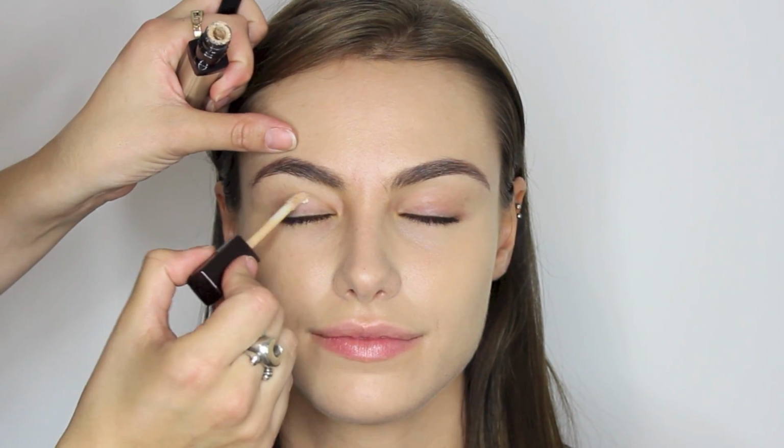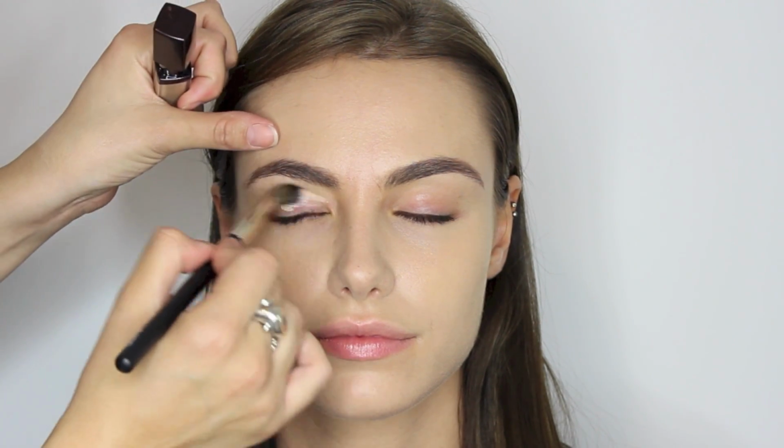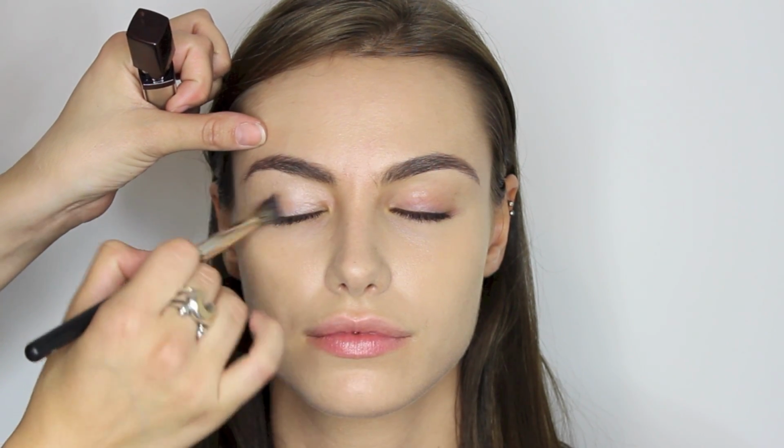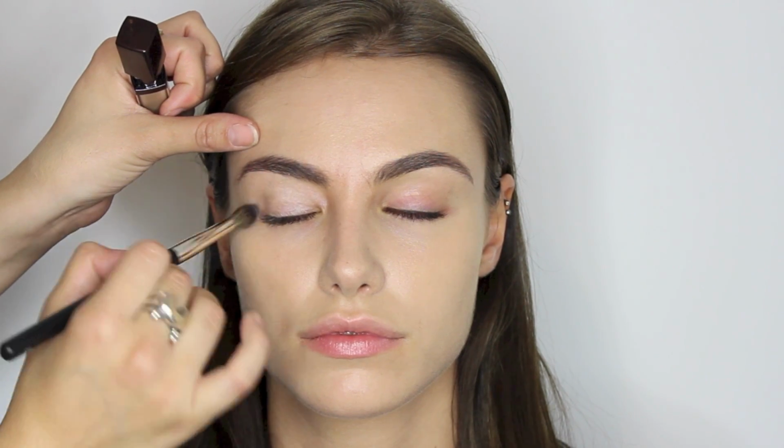So next, to give a really nice clean base for an eye that's going to last all night, I'm going to go with my trusty favourite, Laura Mercier. This is Eye Basics in Flax, and I find this really does ensure that all the fatigue or tiredness is out of the eyes, or any discoloration on the lid. It preps the lid, acts as a primer, but it conceals really nicely and sets in a way that a concealer perhaps doesn't. So you get that nice clean finish that won't crease.